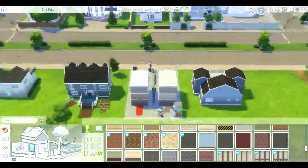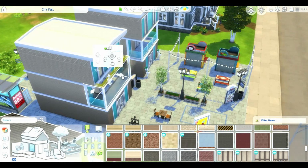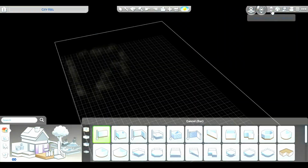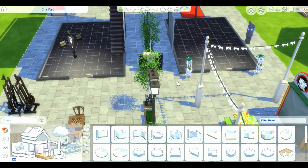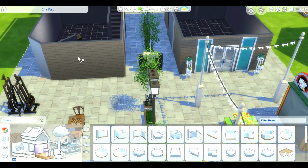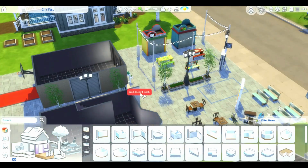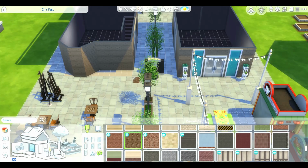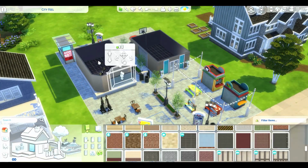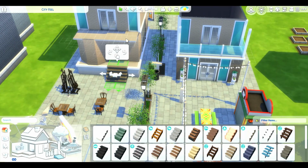This was a build that I started a really long time ago, probably back in 2017 or 2018. The idea was to make it like a mini city. This was probably not too long after City Living came out, and I wanted a mini city as a residential lot. I just couldn't finish it. I started the outside and liked how it turned out, but I couldn't get the desired effect that I wanted from the outside of the lot, and I kind of just gave up on it. So it just sat in one of my save files where I'd build most of my houses for the past several years, and I decided to come back to it.